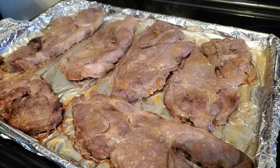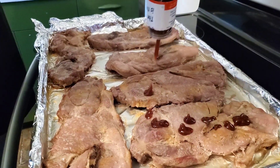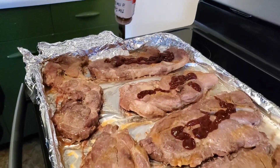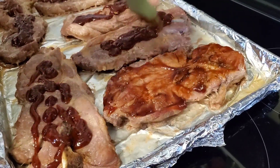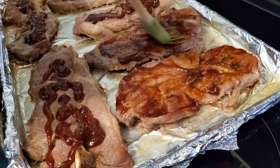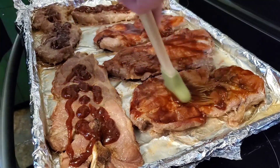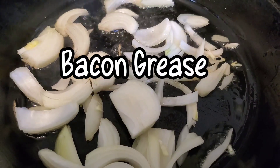The next day Bill popped them in the oven. I did end up having to work over, so he was kind of on his own. I did make it home in time to get a video of him getting them sauced up — here he's just brushing on some Sweet Baby Ray's. That's all we're doing for these; we're going to put them back in the oven uncovered so that the barbecue sauce can get nice and caramelized. We like our pork steak to have some nice crispy burnt edges.